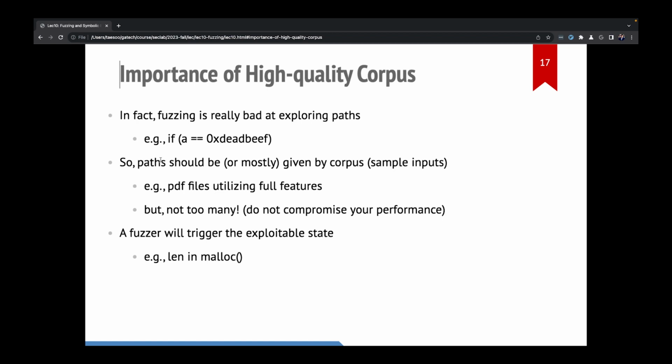Another important characteristic of the fuzzer is that if you want to fuzz a particular program that has a very specific input format, you better create an input corpus that hopefully hits as many places as possible in your program, so that whenever we do mutations inside the fuzzer, we should be able to explore other paths. If you start with a naive dumb input like AAAA, probably not a good idea. The fuzzer can navigate that input space slowly, but it's not a good place to start.